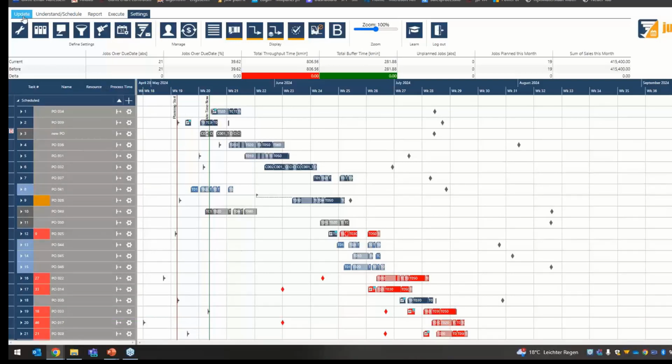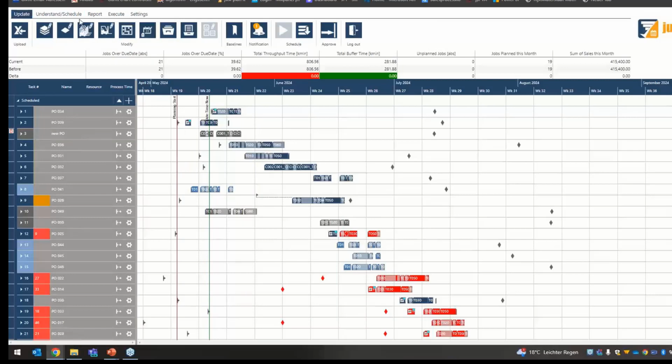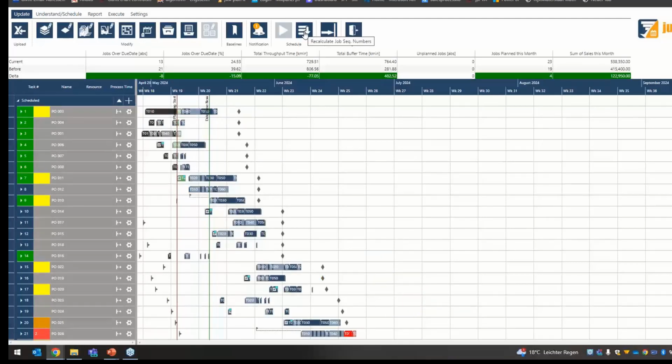you need to go to the update section, and by having the criteria added, we have activated this icon here in the schedule section of updating. If I now trigger the recalculation by clicking, then it will be rescheduled accordingly. Let's do that. And now you can see a different picture here, right?